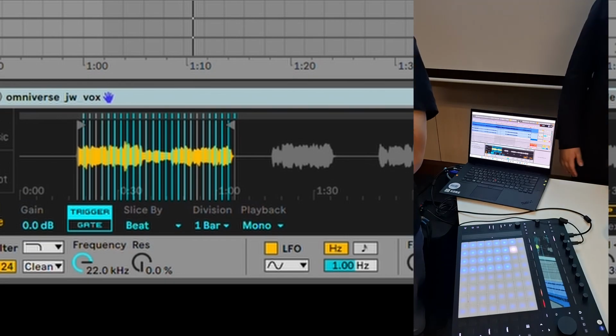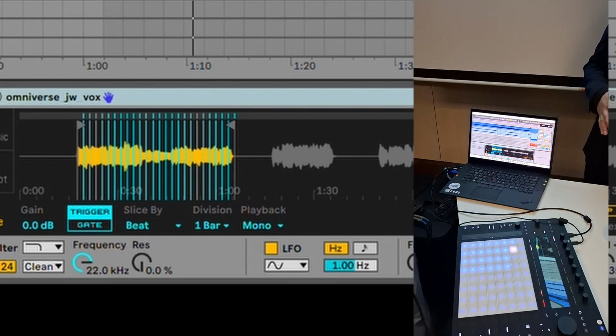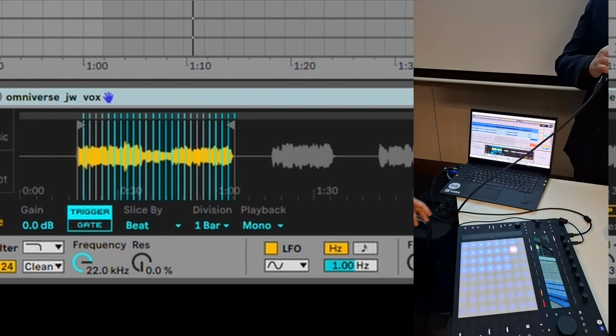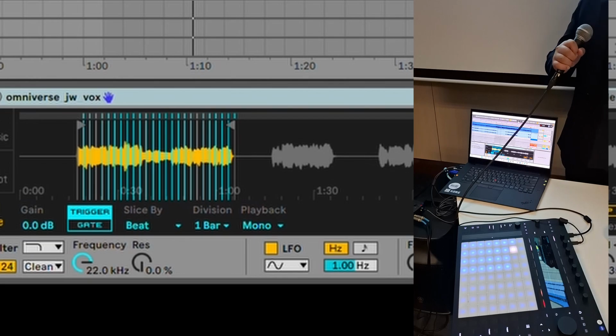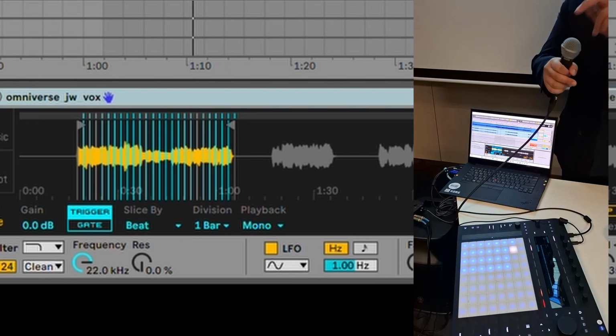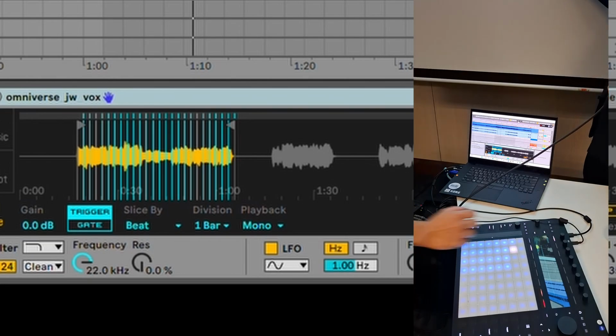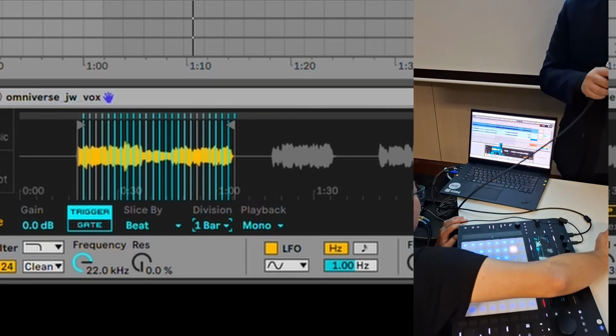So is that more interesting than standing there? I hope so. I mean, this is kind of a simple demonstration of what you can do, but Ben has simplified it for the sake of presentation. Because if you see here, it's pressing every bar. So it's kind of still slow. But imagine if you change this division here to half a bar or a quarter of a bar, then you have to press it really quickly, right?